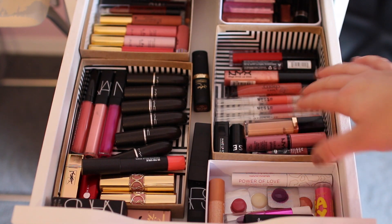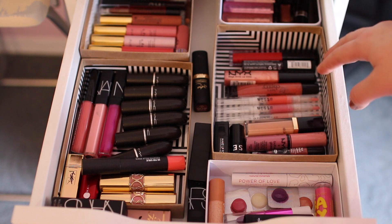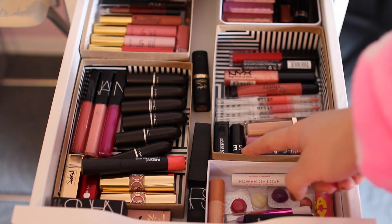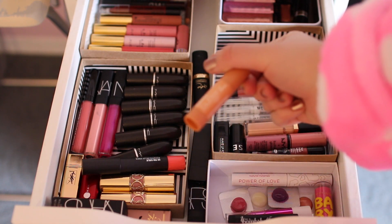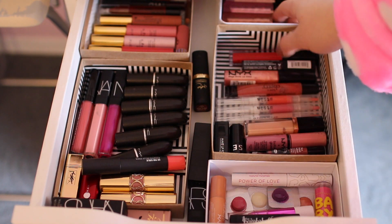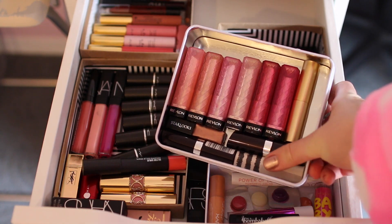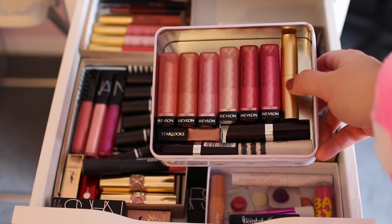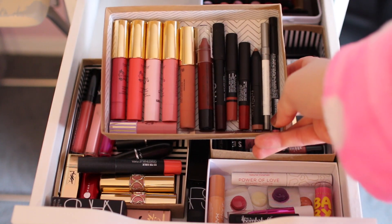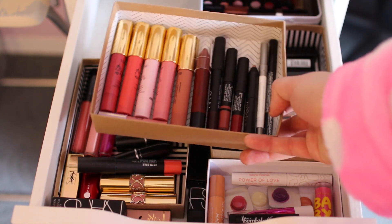Right here is where a bunch of my glosses are but not all of them — it's really random. I have NYX, Revlon, Stila, and Hikari which was a brand sent to me in an Ipsy. Then I have some little random Makeup Forever and Sephora sample size lipsticks. Down here I have some lip balms like the Maybelline Baby Lips and the NYX Butter Lip Balm. Back here I have all my Revlon Lip Butters, a Too Faced lipstick, some Rimmel, and a Starlux lip gloss. And this is also a Too Faced Lip Cream in the shade Taffy, which is really nice. Back here I have my Tarte lip crayons and some NARS lip pencils, a NYX lip pencil, and various lip liners.